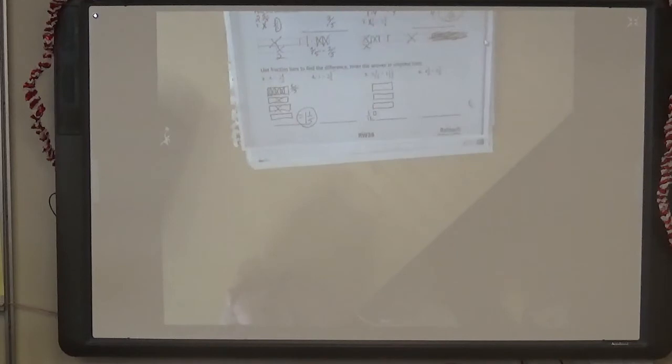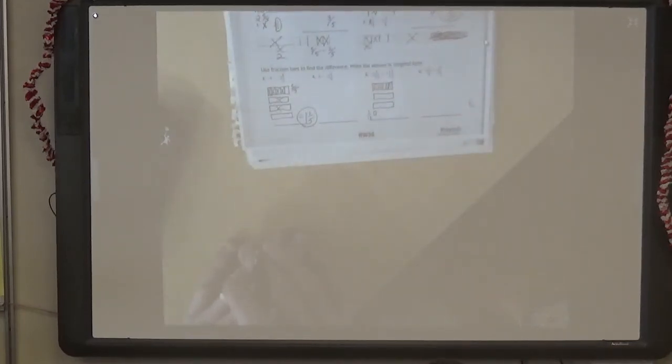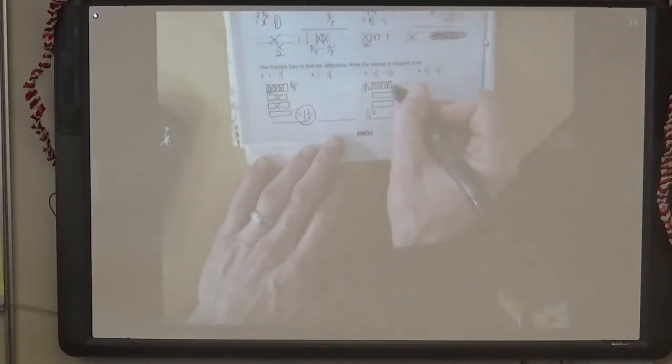And since we're just drawing a sketch, we're not making this to scale, we need 11/12. So we have to cut up one of these, and we're just going to draw 11 lines to make 12 pieces. So draw 11 lines. 1, 2, 3, 4, 5, 6, 7, 8, 9, 10, 11. They don't have to be perfect. But what we do need to do is label it 12/12. Okay? Now, how many 12ths do we have? How many total, Myra? 13 12ths. Yep, we had 12 plus 1. So we have 13 12ths.